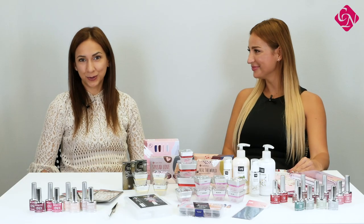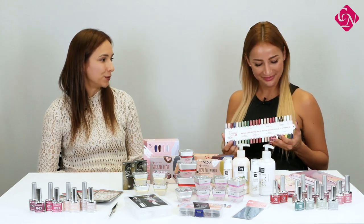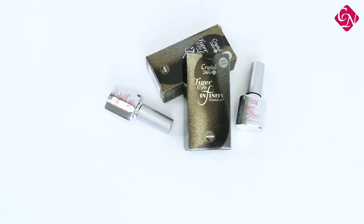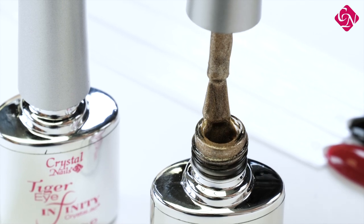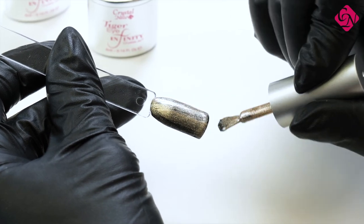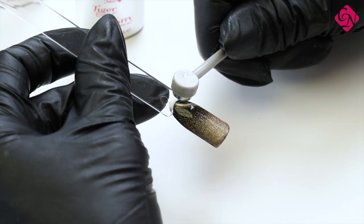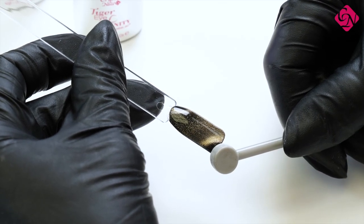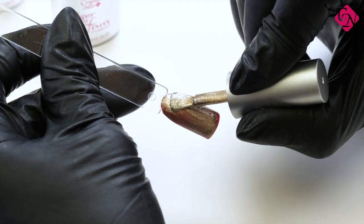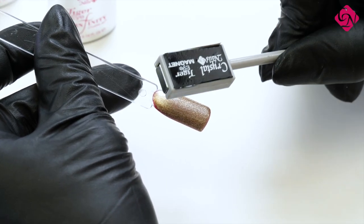For me, the most exciting new products are the Tiger Eye Infinity colors — we will have a gold and a silver. I'll show you the two beautiful new colors. I think we really needed these, because the previous seven Tiger Eye Infinity shades were very colorful and beautiful, but these new ones — silver and gold — are single-shade colors. For the upcoming fall and winter Christmas season we needed these two colors, because in every holiday nail decoration we always put some gold and some silver. You can also put lighter colors like a nude or a lighter pink underneath, and they work very well with lighter shades, not only dark ones.